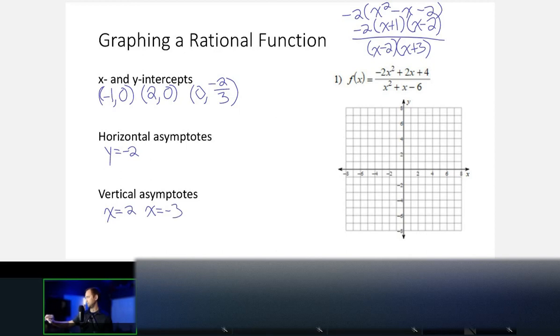At least maybe they are, right? There's a chance that we could have a hole. Something that I want to point out to you here: you may have seen this if you did the practice problems last week. So we derive our x and y intercepts, our HAs, our VAs. Now we factored it. So remember, one of these could be a hole, correct? Which one is the hole? X equals 2. Why is x equals 2 the hole? How do we know?